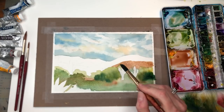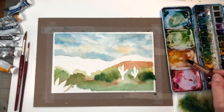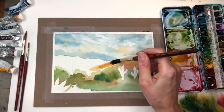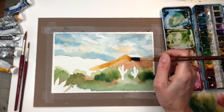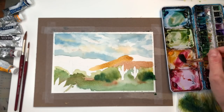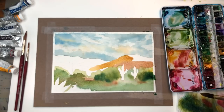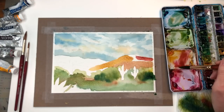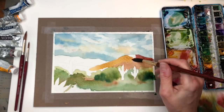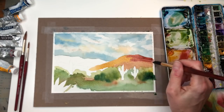Like I said, don't get caught up in how it looks. And then we're going to add a little more yellow to this. Going to push this color right out here. I'm going to add some red tones. Some more red rusty color. So I've added more magenta. I'm gonna grab the Van Dyke brown, cadmium yellow deep. Gonna get this rusty color going here. And little browns. Just like that.